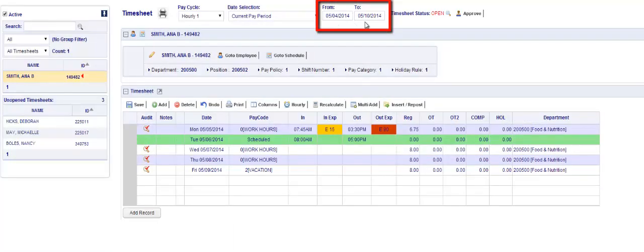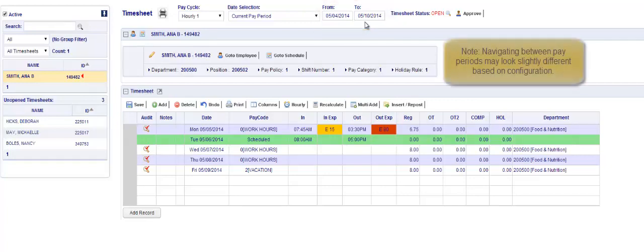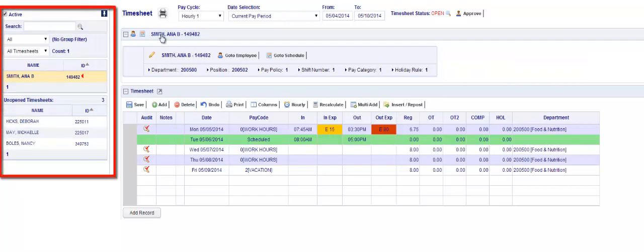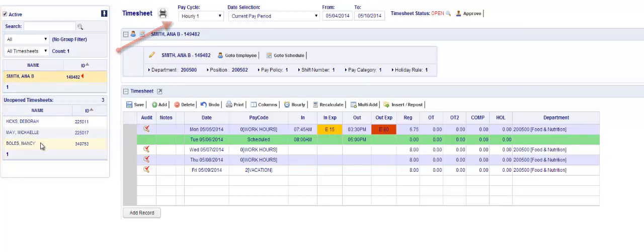It's important for you to understand that that reference date that you set up in the pay policy will drive the recurring pay cycles automatically. You will not have to come in and put from to dates. The system will automatically do that for you. It's also important to understand that we will only show the employees within that particular pay cycle. We do not want you to put data in for employees that may overlap pay cycles and thereby pay them incorrectly. So when you show out different pay cycles, the list of employees will be limited to only those employees within that pay cycle.